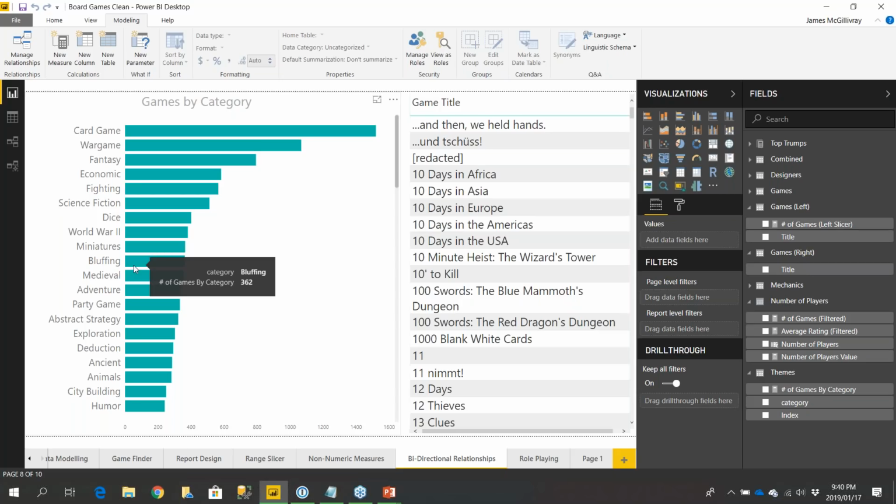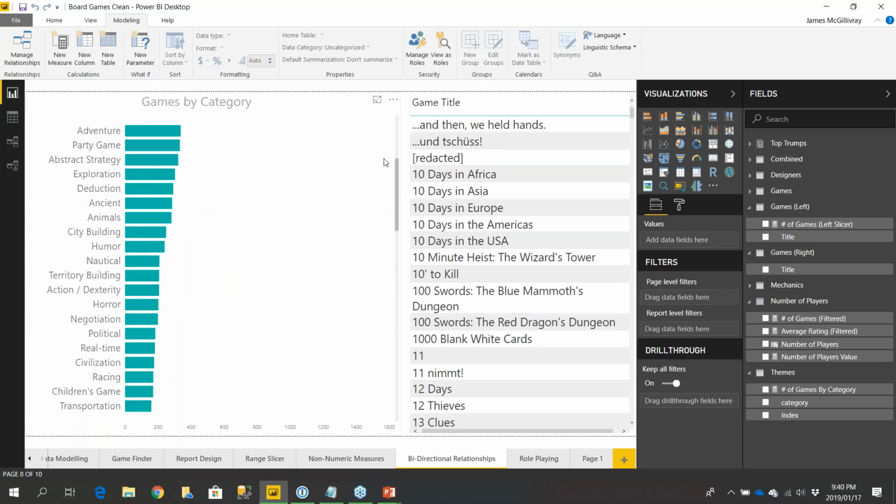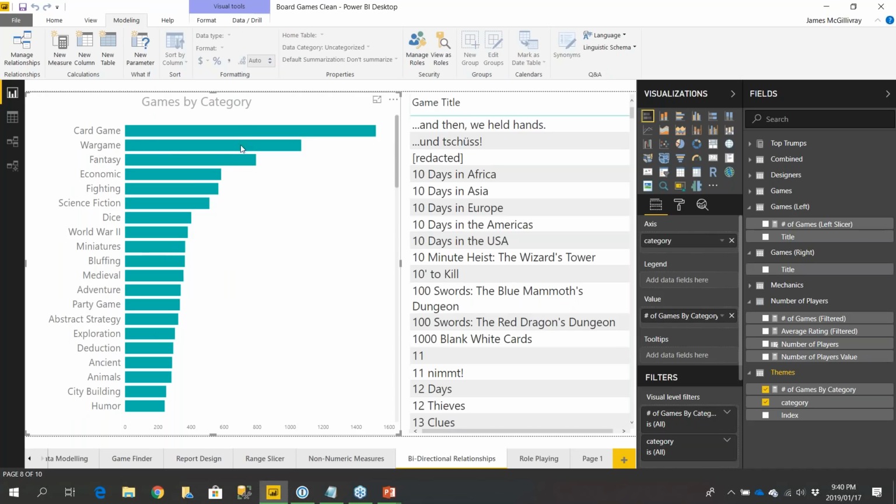So if I do normal calculations, if I do anything else that's going on, I'm not keeping that bidirectional relationship active. I only have a bidirectional relationship in this specific measure that I've defined. So the only time it'll have to add that complexity and overhead to the model is when I'm actually calculating that specific measure. So that's a nice way for us to keep the model as performant as possible, but without losing any functionality.